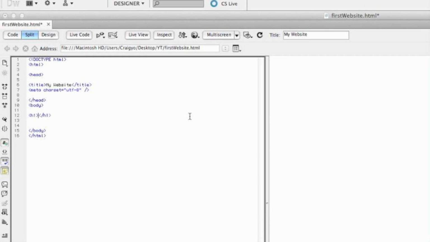Yeah, as I said, there's 6. So if you wanted the 6th header, it goes to H6 and /H6 like that. We'll put a couple on just to show you the difference. But H1 is generally the biggest header you have. So I'll just put welcome to my website. And yeah, I'll just keep it like that.